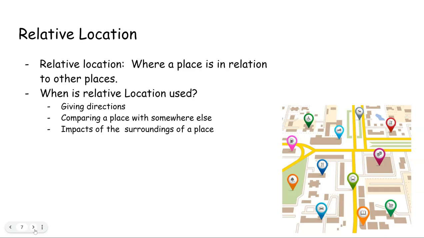And that goes along with the impacts of the surroundings of a place. So if we talk about, again, a town near a mountain, they might not have access to certain resources like the ability to have large pieces of land to grow crops on. Like an area that might be a town near a plain, because as a flat open space of land, they would have plenty of space in that town to grow crops versus the town near the mountain.